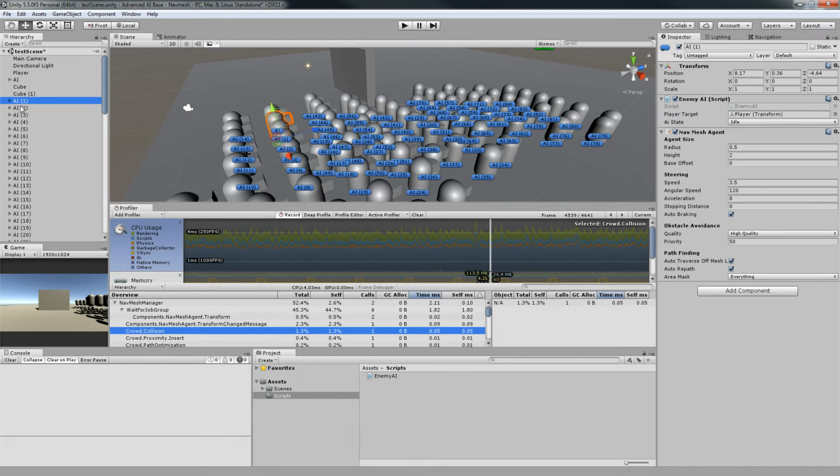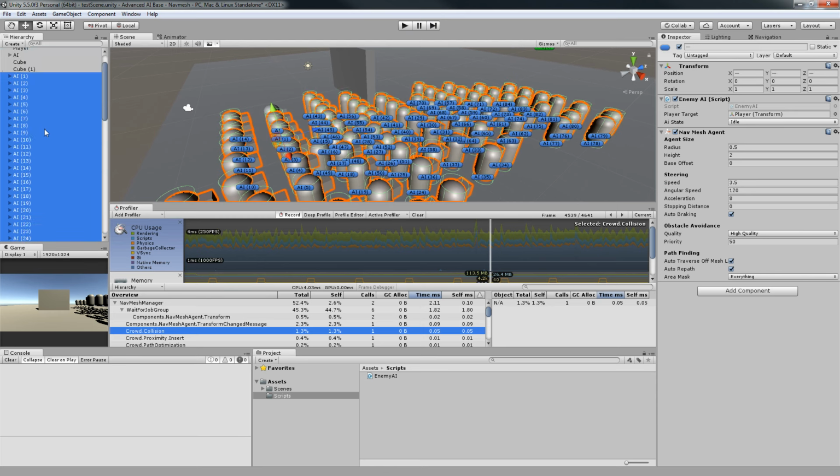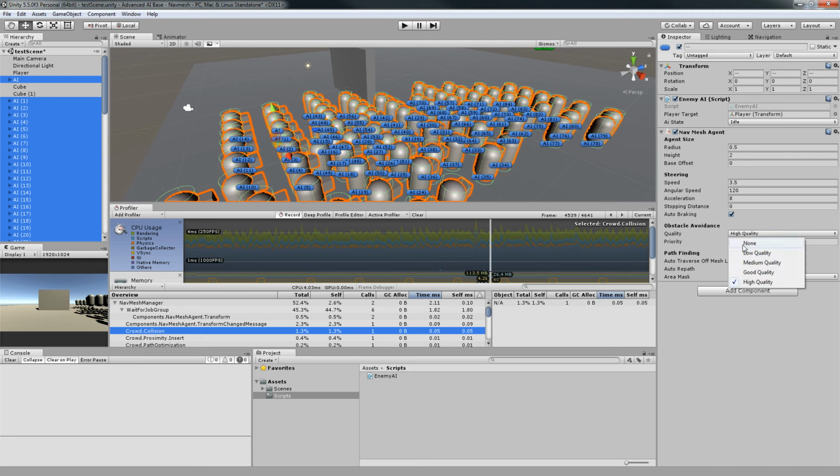Let's see if we can fix this, or we can make it work with less performance. So the first thing we can change is, of course, quality.